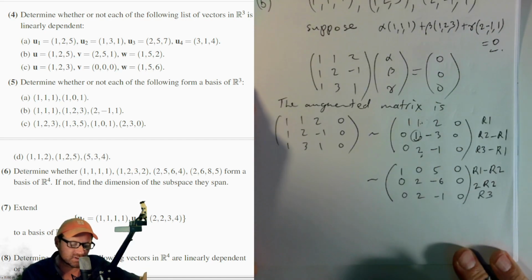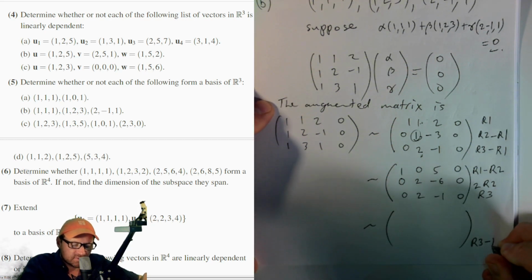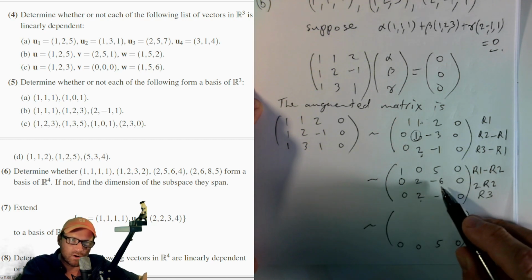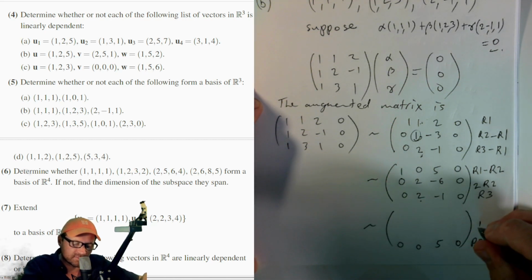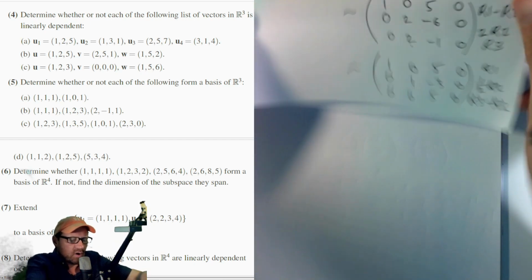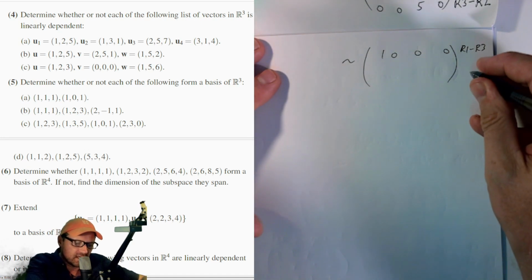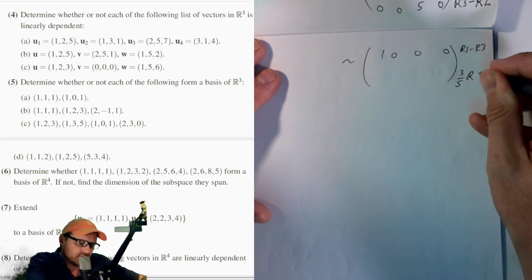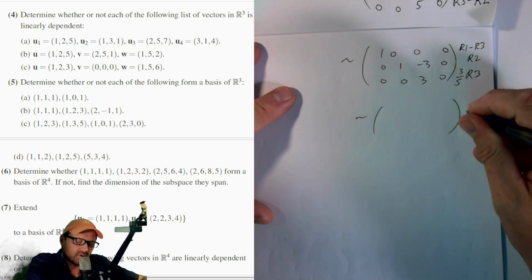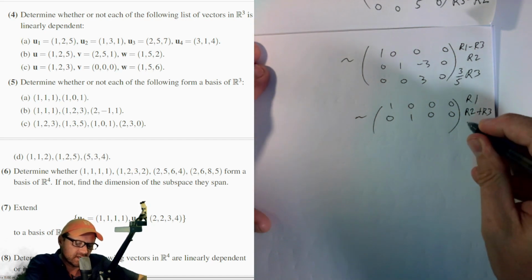Okay, next we want to replace row 3 with row 3 minus row 2 so we can get a 0 here, and the entries of row 2 are divisible by 2, so let's multiply by a half. Okay, replacing row 1 with row 1 minus row 3, replacing row 3 with 3/5 of row 3, and finally replacing row 2 with row 2 plus row 3 gives us this so far, and replacing row 3 with 1/3 of row 3.